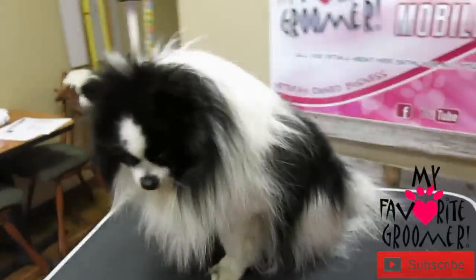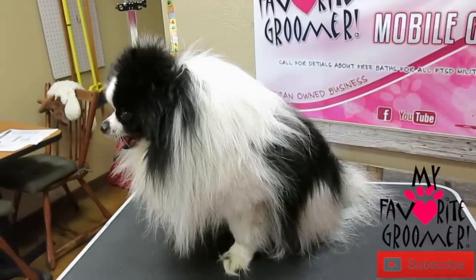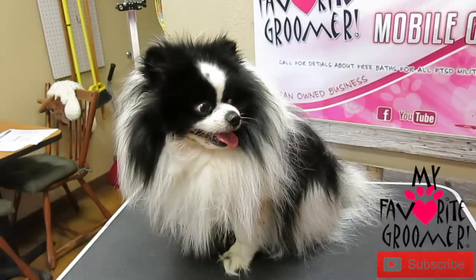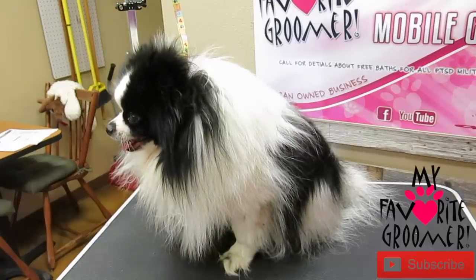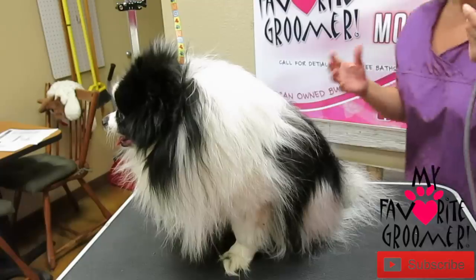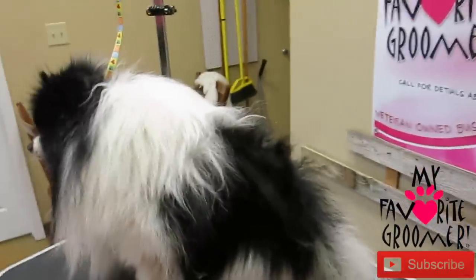Alright, we've got Domino here, which is our fluffy duffy Pomeranian, and we may muzzle, I'm not sure, he hasn't been in for a minute, but sometimes he seems to be getting snappy. I am going to do a sanitary first, I think. And you want to be careful if he snaps. Look how puffy he is, my gosh. We got some work ahead of us here.